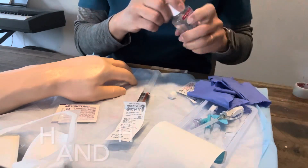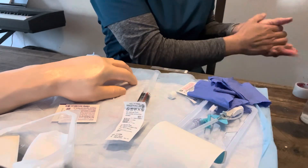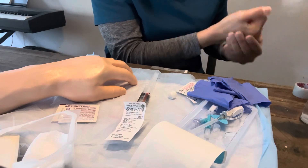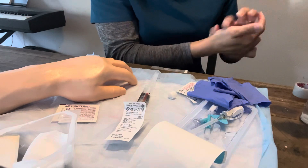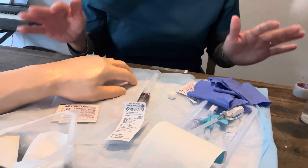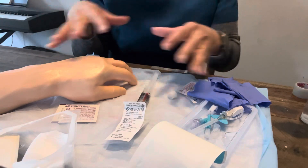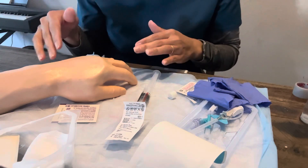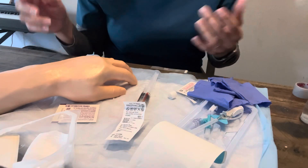Let's do hand hygiene one more time just to be safe. I've already introduced myself to the patient and asked orientation questions — that's a big thing I tell my students to do prior to inserting anything. We want to make sure the patient is alert and oriented, will follow commands, and won't be moving their arm when I'm trying to start an IV with a needle. Are they in any pain? Because prior to doing something potentially painful, I want to make sure I address their pain.